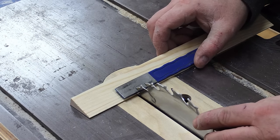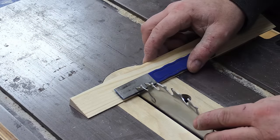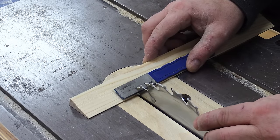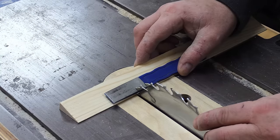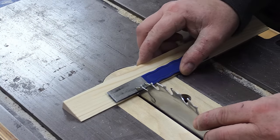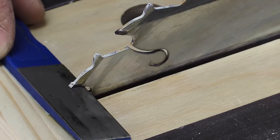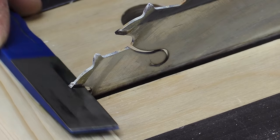The idea is to leave the blade on the saw, take your gadget, and slip it into the gullet of the tooth until the angle is right on the face of the tooth. Then you push the blade ahead until it makes contact lightly, and you just pull this back and forth. I'm going to get a little bit of oil on here to lubricate the cut and make it work more efficiently.